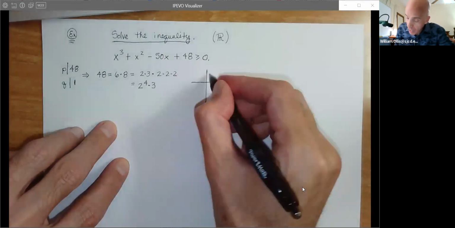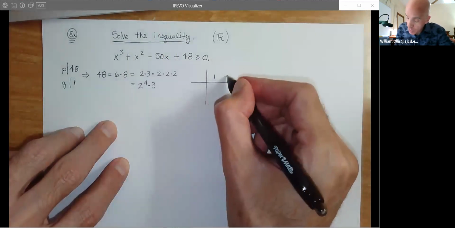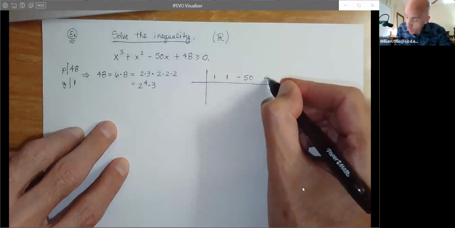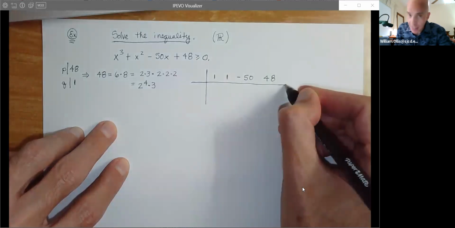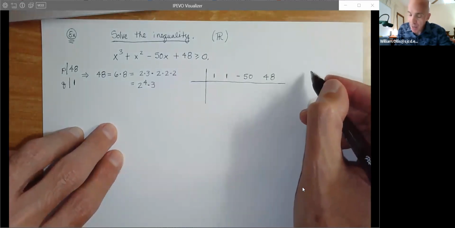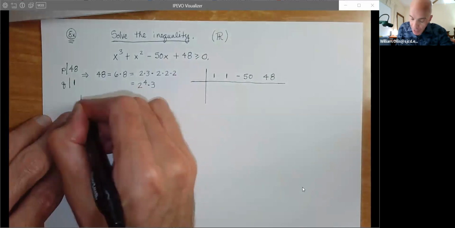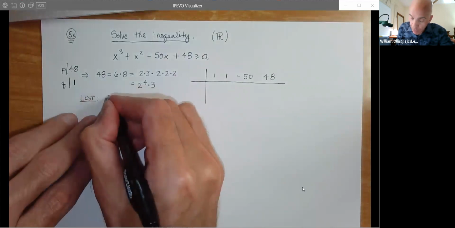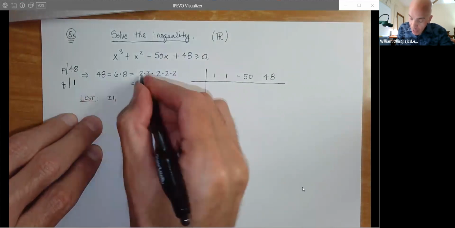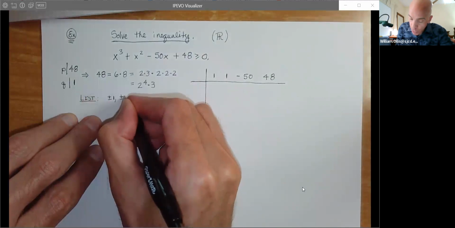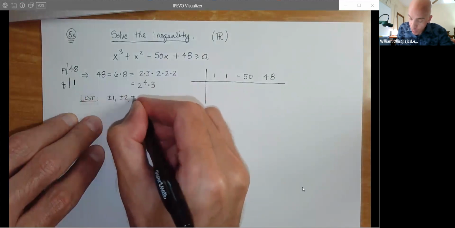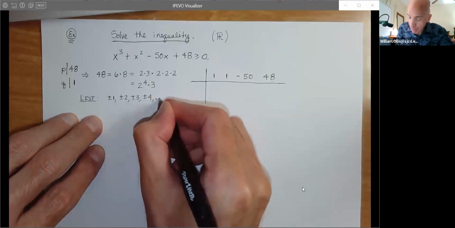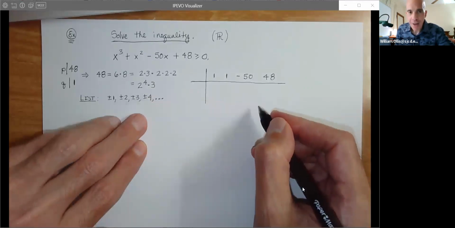Notice we can go ahead and write our coefficients in descending order. Now, you know, with your WebAssign, you get the practice of writing down all the possible candidates, the pluses and minuses. And so our list would start this way. For instance, we could have a plus or minus 1, and then a plus or minus 2, and then a plus or minus 3, and then a plus or minus 4, etc. And lots of factors there.